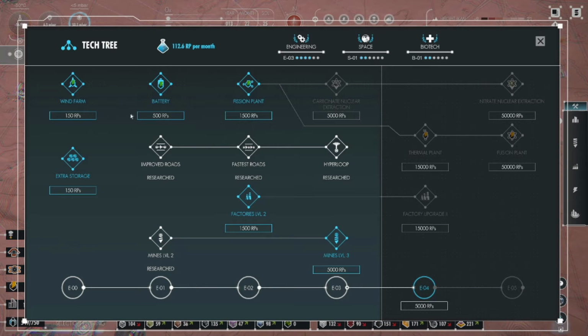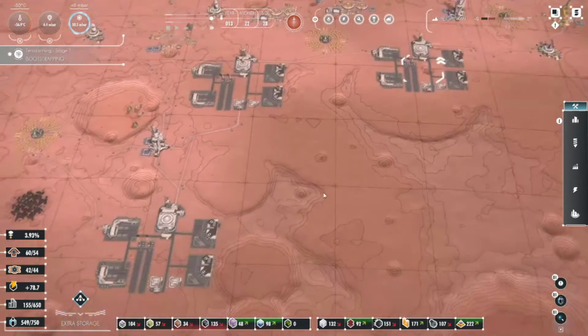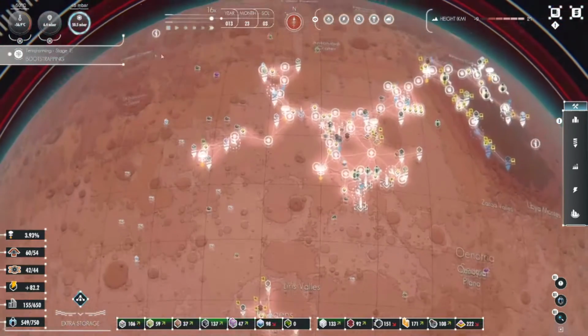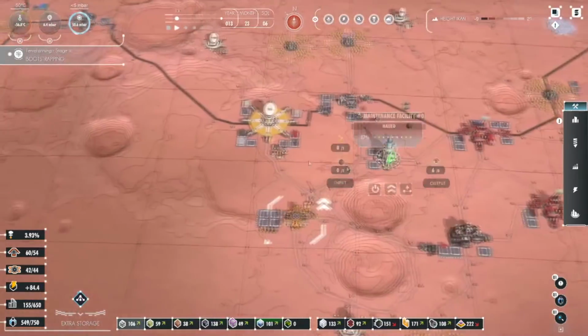So, what do I want? I could go with mines. I could go with better factories. I do want the extra storage, if you recall, because I said that was something I wanted to do with the Hyperloops as I reorganise my base. Batteries is also a good idea, though. So let's pick up storage, followed by batteries, and we can start to lay in our Hyperloop system.